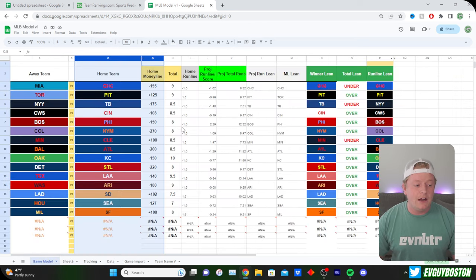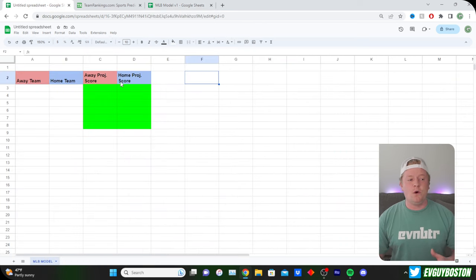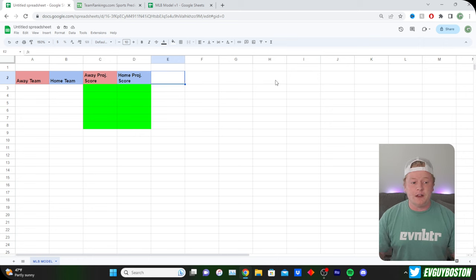So let's head back here, and we have to think about what we want to get. Obviously, the runs per game this season is going to be probably one of the most important stats for these two teams, right? So we're going to start filling these out before we even pull in the data. An A is going to stand for away, and H will stand for home throughout this video. So away runs scored, and I'm going to do TY for this year. So it's going to be away runs scored per game this year, okay?